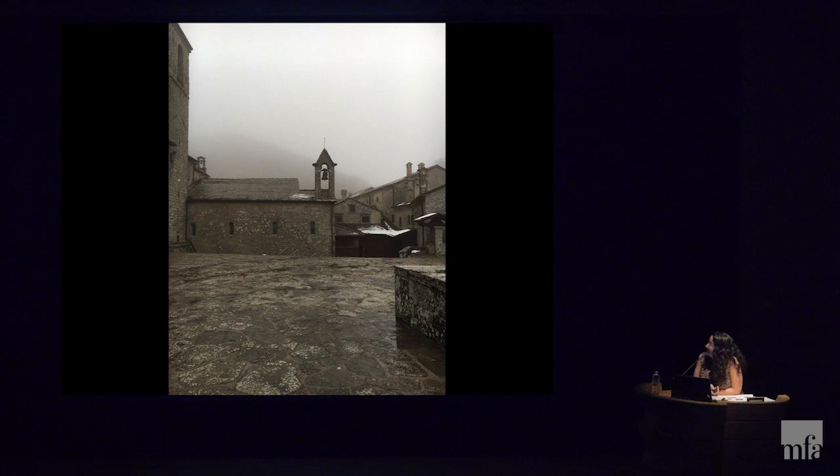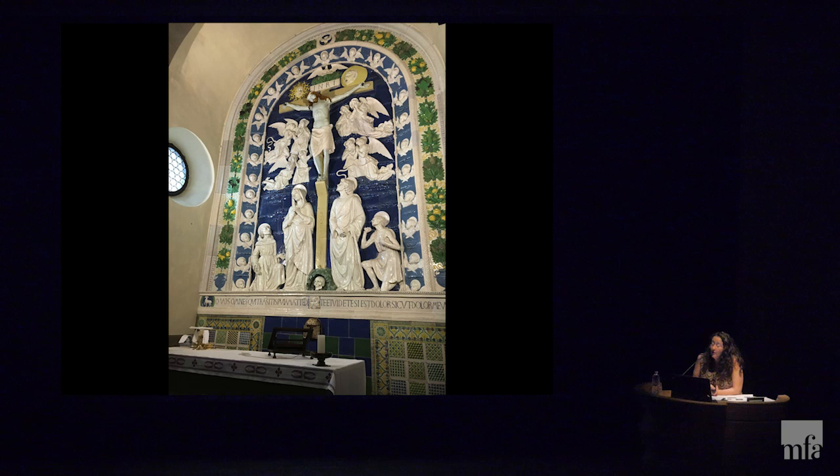But it wasn't always sweetness and light for Andrea. I show you a snapshot taken by me last March in the monastery of La Verna in the middle of the Tuscan hills. It was sunny in Florence, and it was snowing in La Verna. And this complex holds some of the most spectacular Della Robbias. I would recommend it as a pilgrimage to anyone. It took me a long time to get there. I went for the first time this past March, though I have long wanted to go. It's one of the most moving and beautiful places you will ever go to.